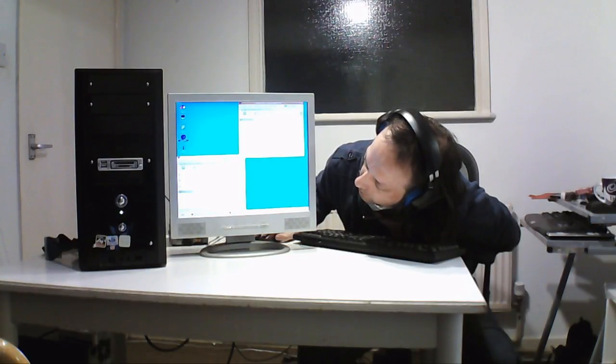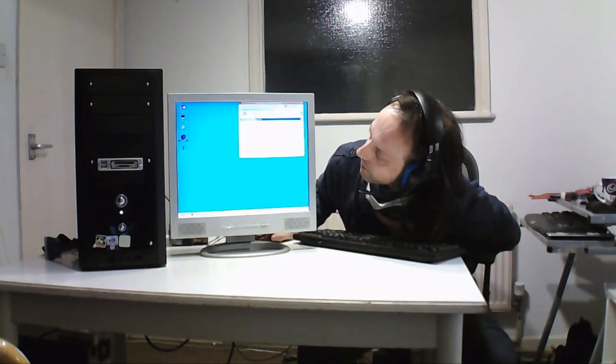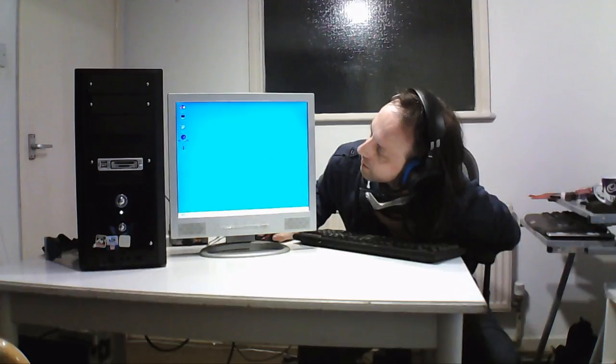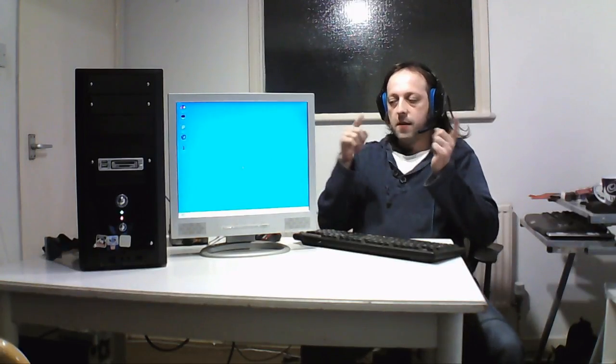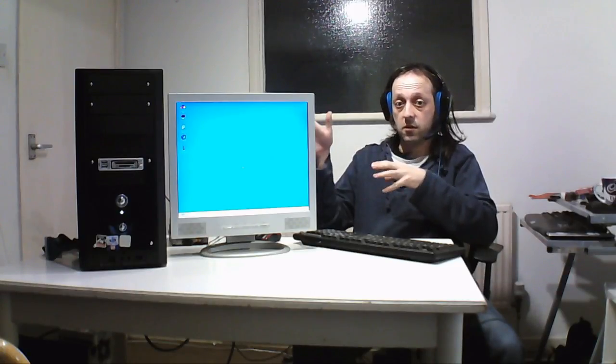Got the same drive on here, for instance. So both machines have the same file now. See, that's how you can do it. So once you've done that, and once you've got what you want, you can copy it over to either a flash drive or a hard drive, and that's it.